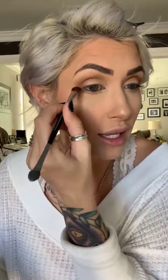Are there pre-made eyeshadow palette colors? So there are, we have 5 addiction palettes, and those are already pre-designed, but they're not included in the kudos. But if you want me to build a palette for you, and tell you what colors to get in it, just shoot me a message. It's one of my favorite things to do. I love building these little palettes. Just tell me what color your eyes are, and I can tell you what colors to get in the kudos.